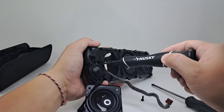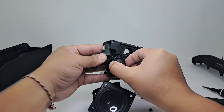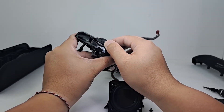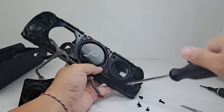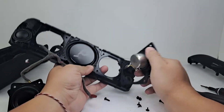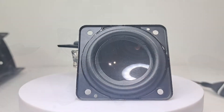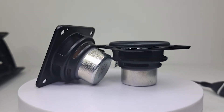We also have the tweeters that are held on by three screws. Unfortunately, the cable for the tweeters is glued onto the enclosure to provide a watertight seal, so we won't be taking off the tweeters. However, these tweeters measure 30mm and can reproduce frequencies as high as 40kHz. Now let's remove the second woofer — this woofer measures 57mm, pushes a total power of 30 watts, and can produce frequencies as low as 50Hz.